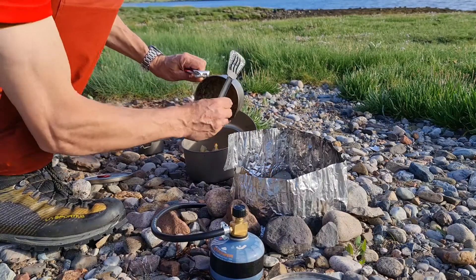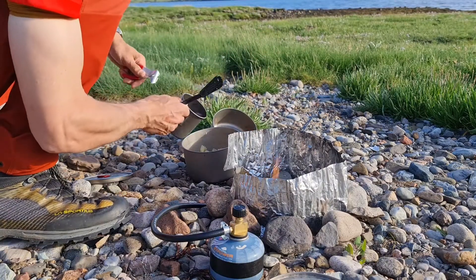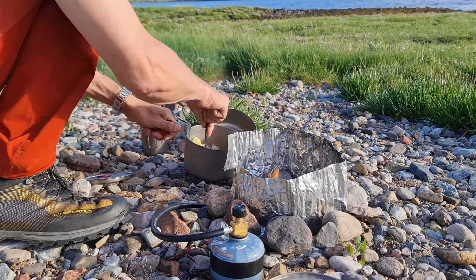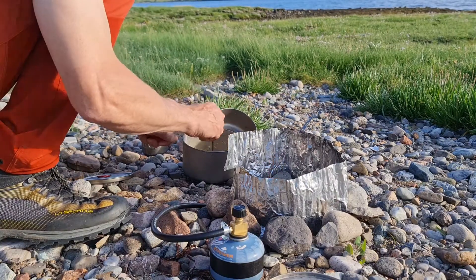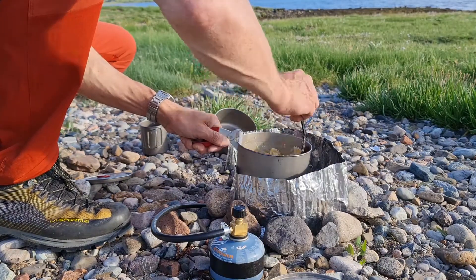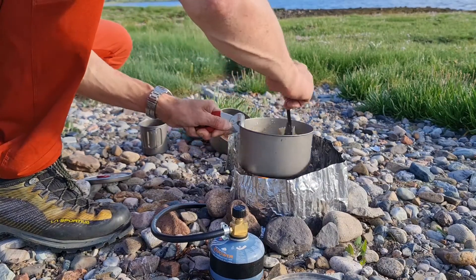Some people add milk, cream, etc., which you could do — but traditionally you wouldn't have that with you if you were out in the field. Add a little bit of that starchy water. Small amount of heat, not a lot — you don't want to scramble the eggs, that's the key.